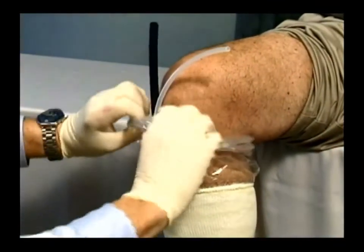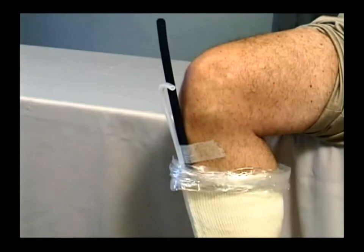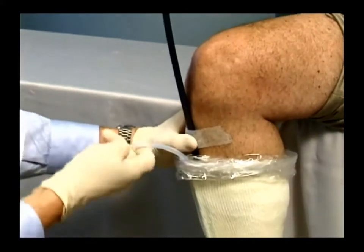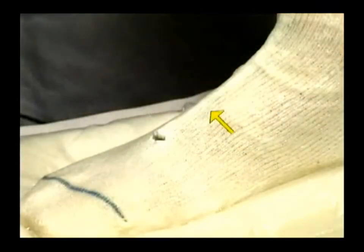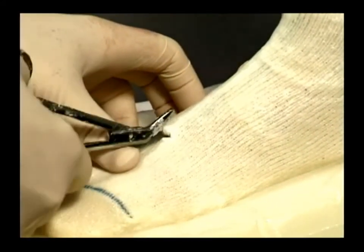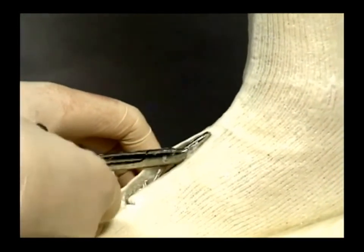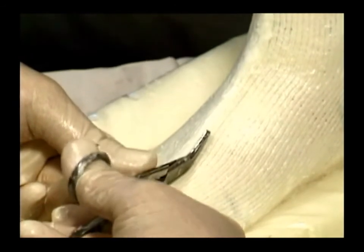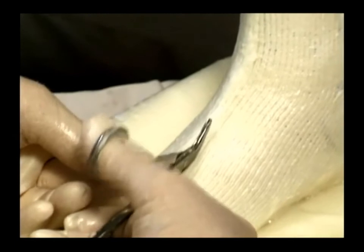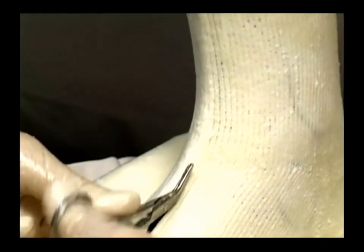When satisfied that the cast resin is fully cured, use care in removing the channel tube. Make sure the underlying cutting strip is held in place during the removal process and not inadvertently pulled out with the tube. Using a gentle, sustained pulling motion in the direction of the patella, the tube will suddenly be released from its hold-down tape strips. Removal of the tube will create a channel which facilitates the removal process. Using the STS or similar small removal scissors, place the lower jaw of the scissors in the small opening previously created at the distal end of the channel tube. Position yourself in front of the patient and working toward the ankle, cut through the sock material, making sure you also cut through the plastic bag. Cut proximally up the full length of the sock, keeping the scissors in the center of the channel. Cut the entire length of the sock exiting at its upper margin. Use a slight upward pressure on the scissors, keeping them away from the underlying strip as you cut the length of the sock along the channel through the proximal margin of the mold.